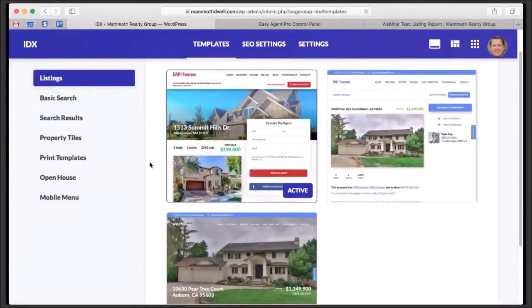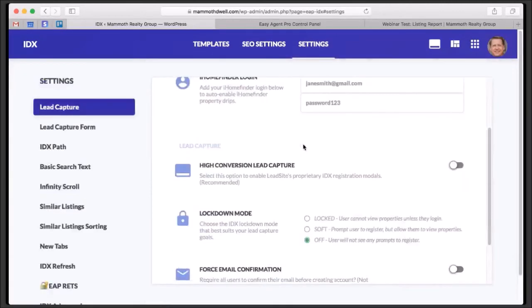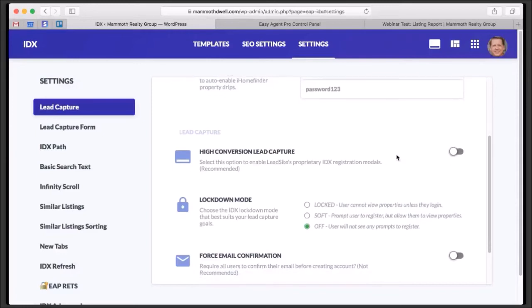So you guys might be wondering how IDX works in an active way for you. You can enable lead capture on your site that is specifically tied to IDX listings. So it looks like on mammothDwell.com, we don't have that on right now. That's completely cool too. However, you can also turn on that high conversion lead capture.